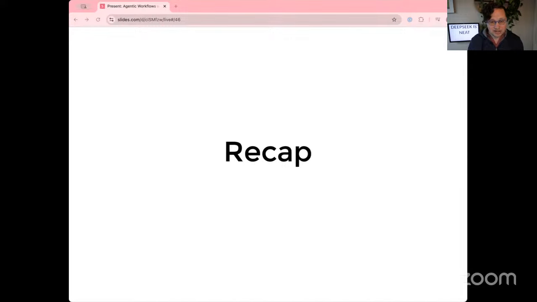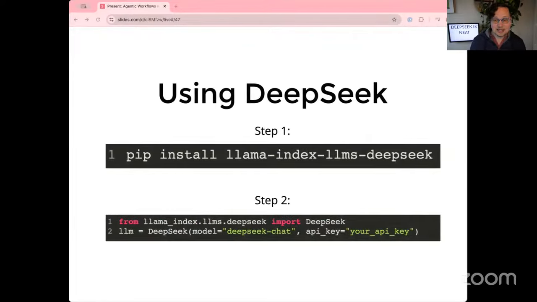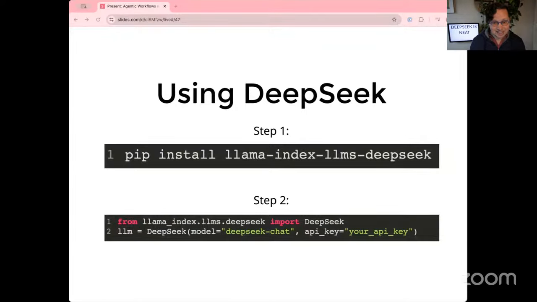So we've learned all about agentic strategies and how to build them in LlamaIndex. We've talked about tool use and the particularly powerful tool called RAG. Now, how do we do all of that in DeepSeek? Drum roll, please. I'm afraid that's it. Sorry to disappoint you after all of this buildup, but using DeepSeek is just a matter of one line of code. You install the DeepSeek API using that pip install line, and then you instantiate an LLM. You pass that LLM into your agent, or you pass it to your query engine if you're doing RAG, or both.